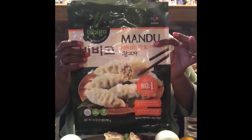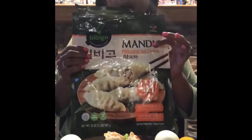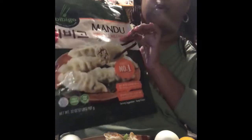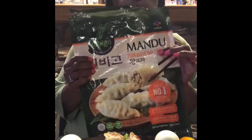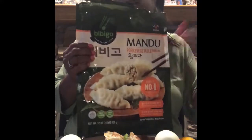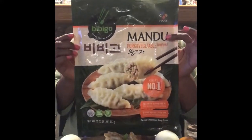The dumplings we get from the Asian market too. They come in a very large container — we've had about three or four meals off this bag. These are pork and vegetable. You can also get plain vegetable, chicken and vegetables, beef — they have every kind of dumpling. It's Friday night, we've cleaned out the fridge, we haven't had to spend a lot of money, and it's time to eat!